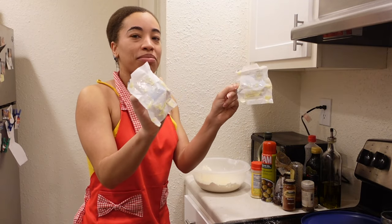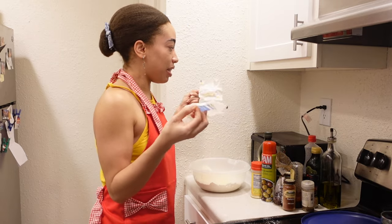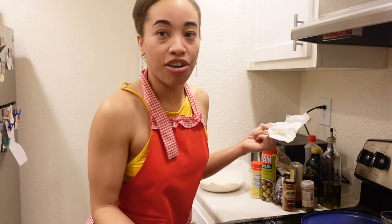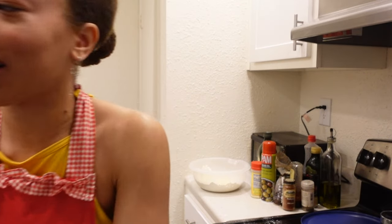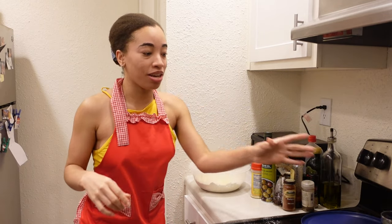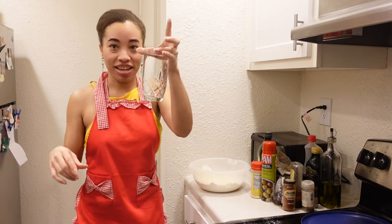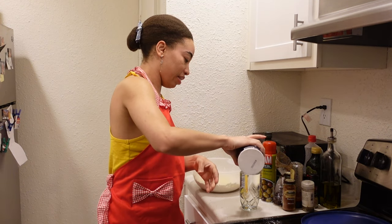Another hack, I keep this until the end if I have to butter a pan or something. I think I'm making it in my mini oven instead of heating up the big one. This is my pan for my mini oven. I'll just butter it and that's it. First, before I touch this, because you need to knead it, you need a glass of water. I have my glass already prepared. You might not use all of it, so just a fair warning.